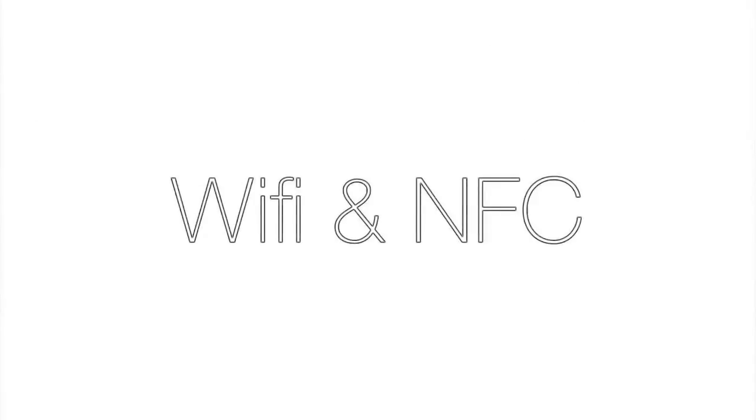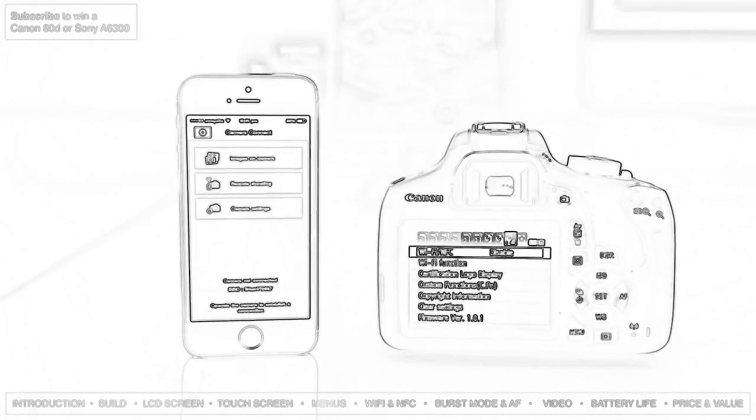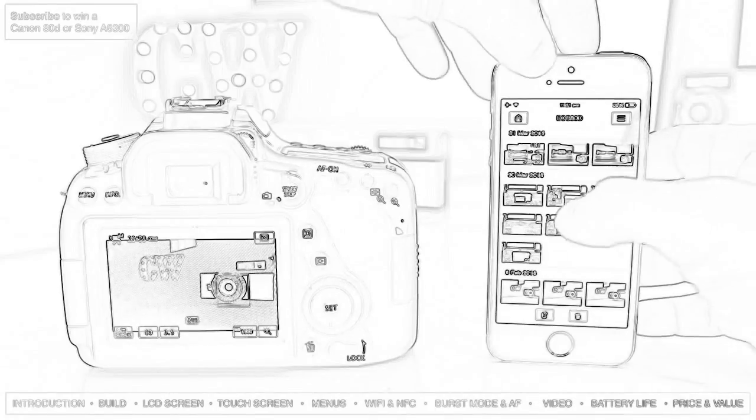So another really cool feature that both of these cameras have is Wi-Fi and NFC. This allows you to control your camera using the Canon Camera Connect app on your phone, and also allows you to transfer photos to your phone. This is great if you want to quickly upload your photos to Facebook, Instagram, or Flickr. Oddly enough, I actually found that the Canon T6 was a little bit easier to set up and use. I think that Canon have done a little bit of work on the software in the last year since this camera came out. So let's talk about the burst modes of these two cameras.